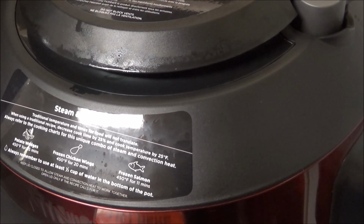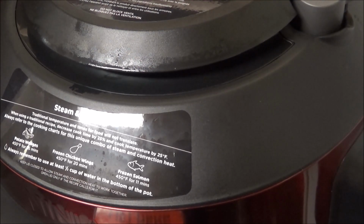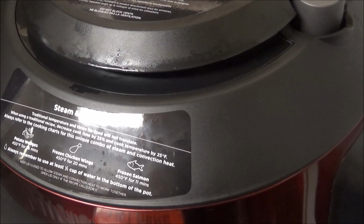Alright, so we're going to see how it does now. The other day after I opened it and closed it, it worked. I don't know about this now. I've never had any problems with my Instant Pot or my Ninja Foodie, but now here's this, and it wants to give me some problems. I like that.